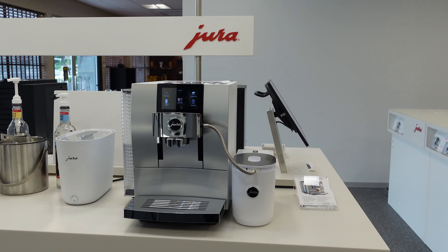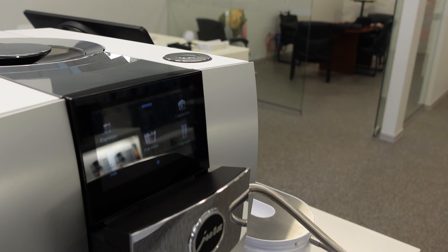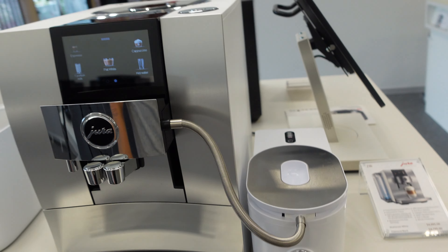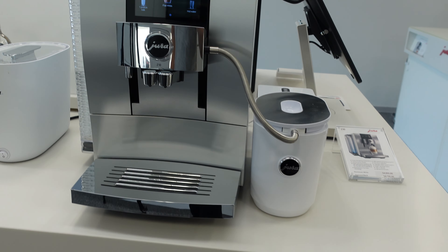Manny, this is tremendous. So the Z10 — if you're considering the S8 — the Z10 gives you the opportunity to do cold drinks, which is a really neat feature. This is something you'll be seeing at CookCulture very soon. Beautiful machine and we're excited. In this video we went over the main benefits of how the Jura Z10 uses the cooling function, which is unique because it pulls cold water through the beans — it doesn't heat and then cool it, it actually does a cold extraction process. There's also some really fantastic technology in this machine listed below with all the comparisons. Any questions, please throw them below. Thank you so much.